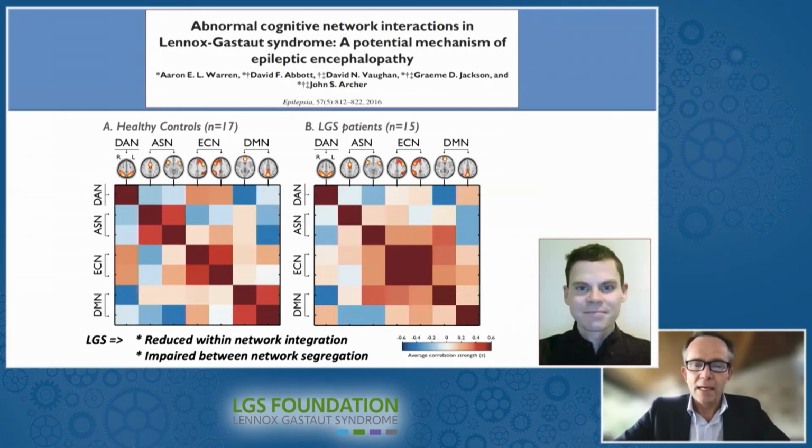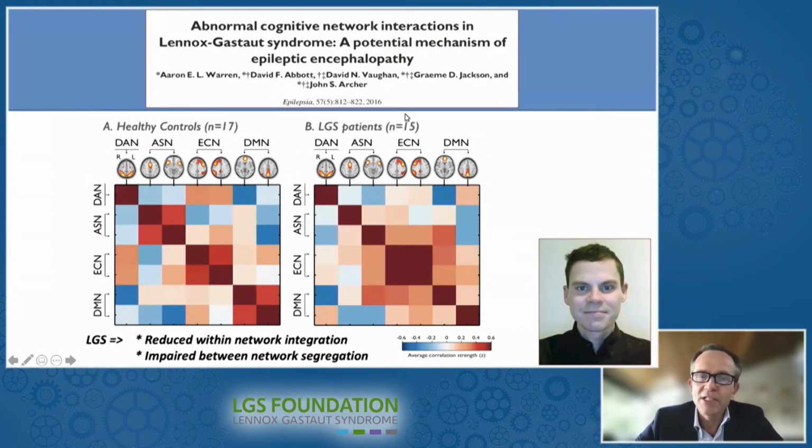So this is one of our papers from a couple of years ago now, where we compared in adult patients with Lennox-Gastaut syndrome what was the pattern of brain activity in these key networks that I've already shown you before, compared to healthy controls. And this is a connectivity matrix. If we just focus on the left side of the image, this is the normal pattern, where people show, for example, in the default mode network, red colours here representing strong co-activation within the default mode network. And, for example, over here, counteractivation with the anterior salience network. As I discussed previously, people cannot really be simultaneously internally reflective and externally engaged. It's sort of one or the other.